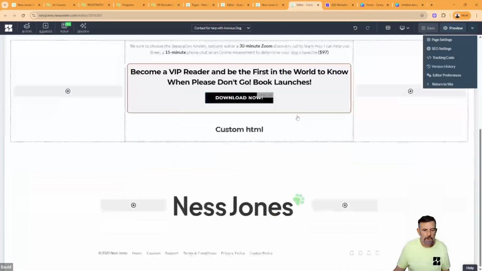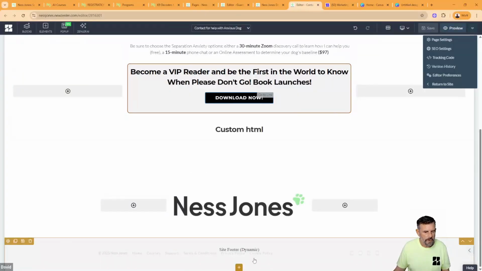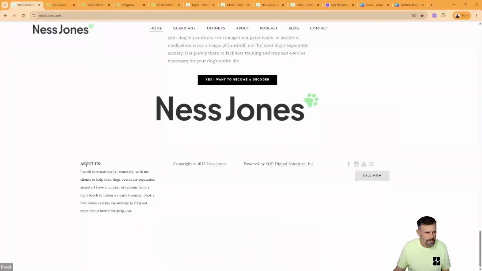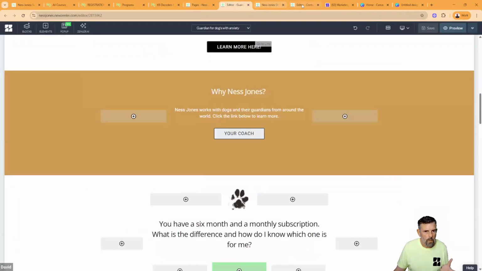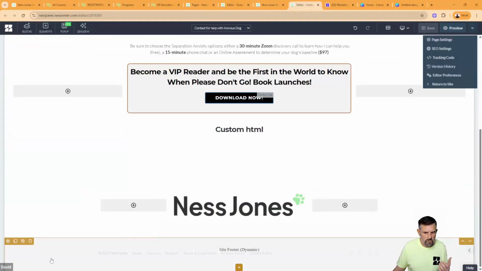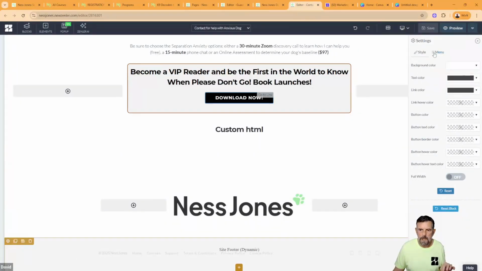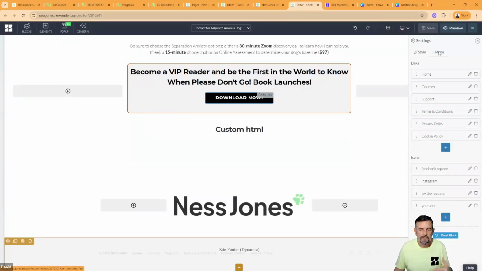There is a little bit at the bottom, the footer. With the dynamic footer, unlike this site, Ness Jones site down here, the footer has got different stuff laid out. Now, with Zenler, our footer menu isn't really, you can't just drop blocks in, right? There's a menu system in here at the bottom, and I use it for things like the terms and conditions. I don't want to put it in the top menu, you just want to put it in the footer. So terms and conditions, privacy, cookie, things like support, contact, all go down the bottom.